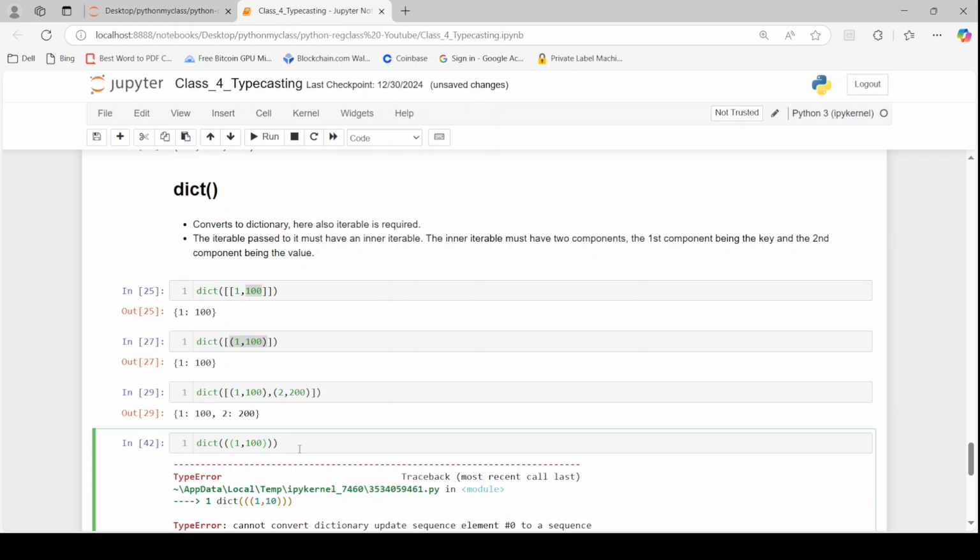But with round brackets this shall give an error in Python, because it shall not be treated as an iterable but rather as values.